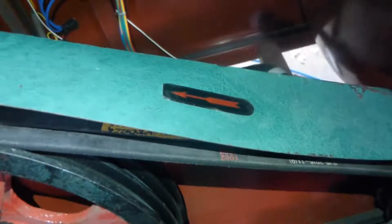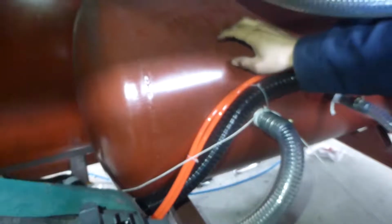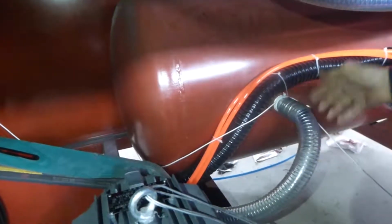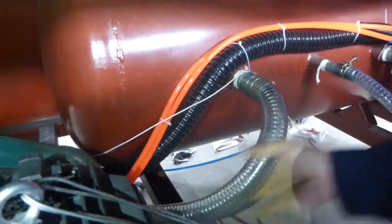You can see this is the direction. Direction of this rotary. This is the tank. Vacuum tank. It connects the pipe from this hole to this vacuum pump hole.